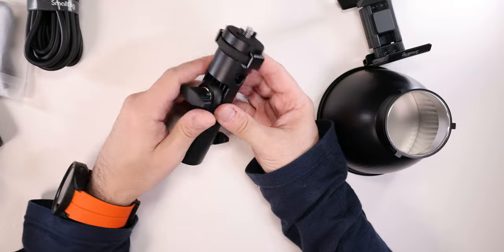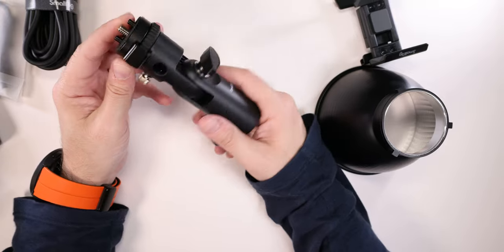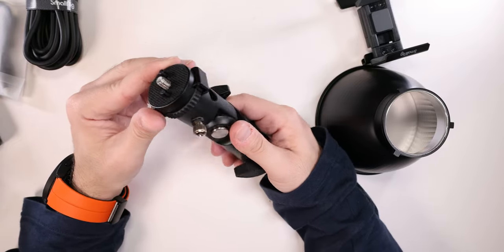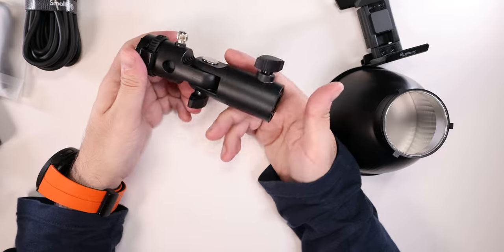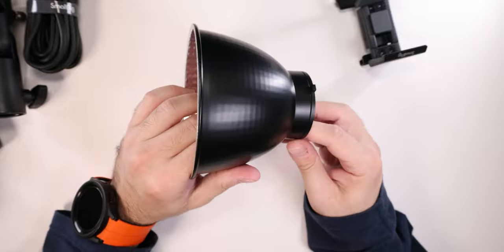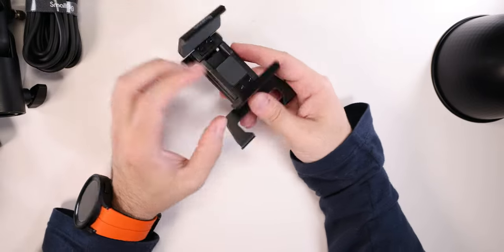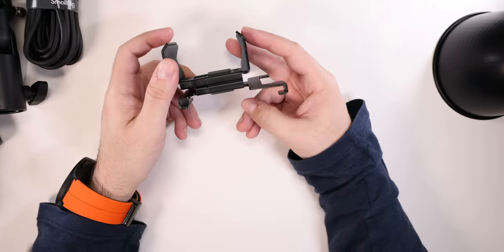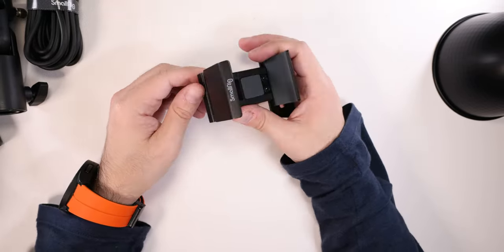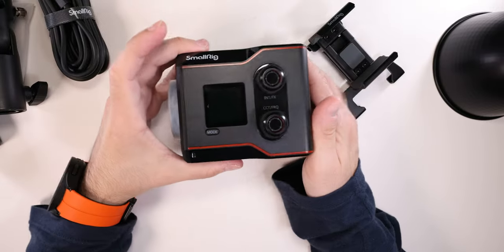We have another handle, this one is for a light stand and I'm going to use this for sure. I see here some pass-through — I guess you can connect something else to it. This is a pretty advanced connector, at least for what I've been using so far. We have the basic reflector, though I'm not fully sure if we need it, and we have an adapter that will hold either a V-mount battery or a power bank, which for me is very convenient. The only port you'll need is USB-C — finally — and that's actually one of the reasons I really wanted this light.